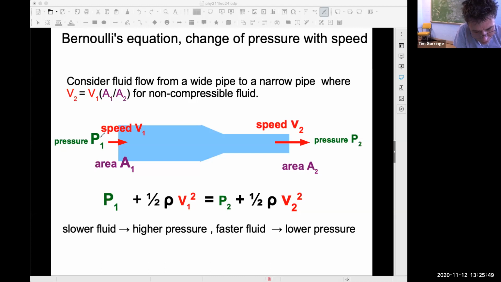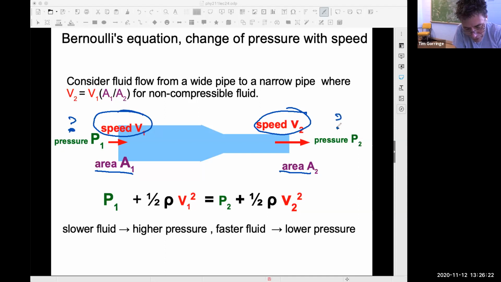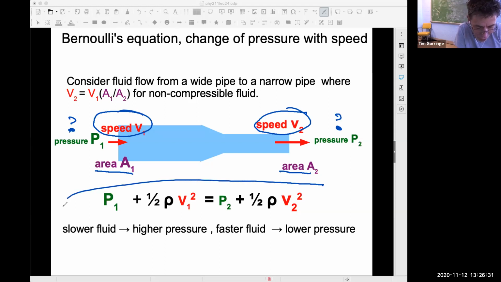Okay, so we know now that over here on the left, we've got 3 lanes or a large cross-sectional area of the pipe. Over here on the right, we've got 1 lane or a small cross-sectional area of the pipe. Over here on the left, the speed is correspondingly low, and over here on the right, the speed is correspondingly high. I called the area and the speed A1, V1 on the left, and area A2, V2 on the right. What we're interested in is the pressure in the fluid on the left and the right, which I'm going to call P1 and P2. How are those two pressures related? Well, that's what Bernoulli's equation describes.